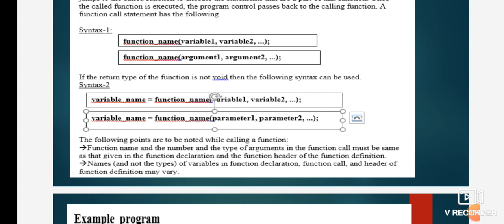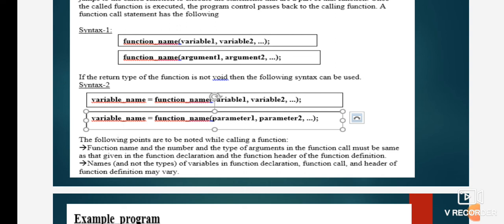So here the following points are to be noted while calling a function. There are 2 points. First, the function name and the number and the type of arguments in the function call must be the same as that given in the function declaration and the function header of the function definition.